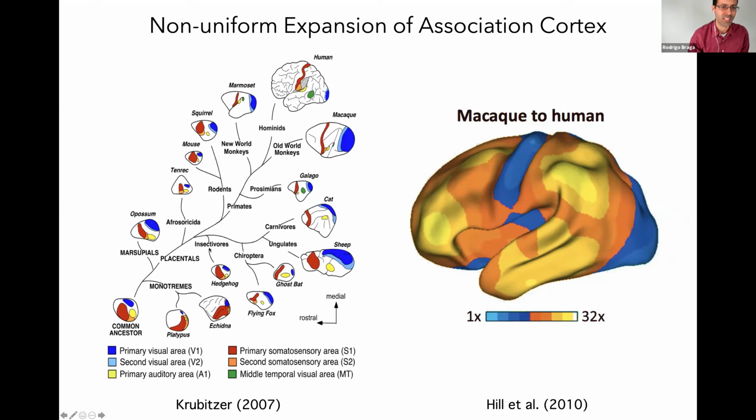Another way to show this is, here we take the brains of several of our evolutionary cousins, and we color in the primary sensory regions. By doing that, we can estimate what the brain of our common ancestor looked like. And that brain, probably most of it was devoted to primary sensory processing. Whereas in the humans here in the top right, the primary sensory regions take up a small percentage of the brain, and most of the brain is taken up with the in-between stuff, so the association regions.